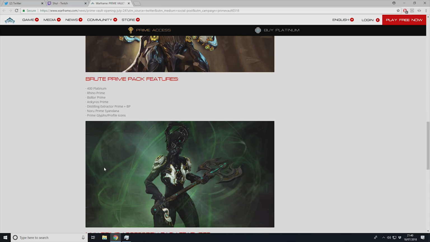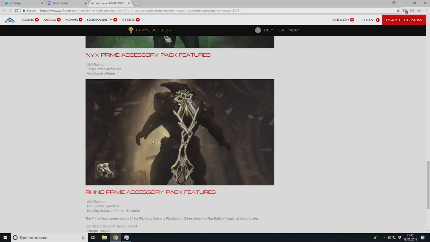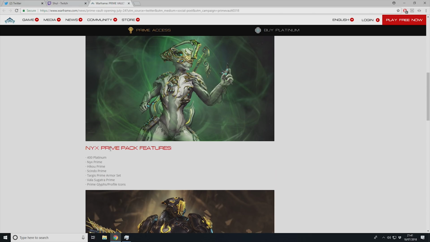But moving on to the accessory kits, we have the Nyx Prime accessory pack, this is 200 Platinum, Target's Prime armor set, and the Sugatra, which is this little thing right here, and then the Rhino armor set or accessory set, which is 200 Platinum, Nori Prime Sayandana, and then the Distilling Extractor. So it's really down to you. They're both pretty good frames, and they both come with decent weapons.